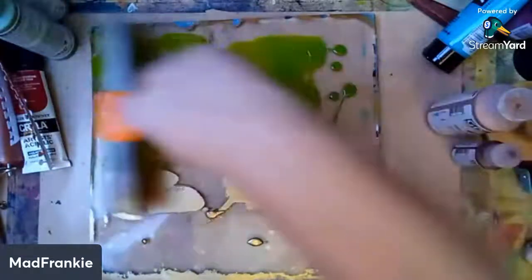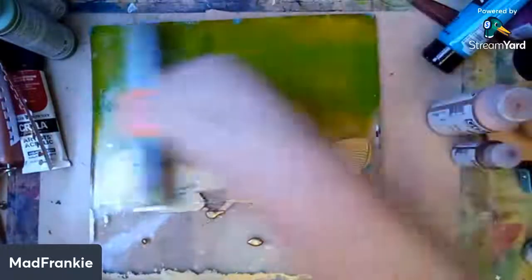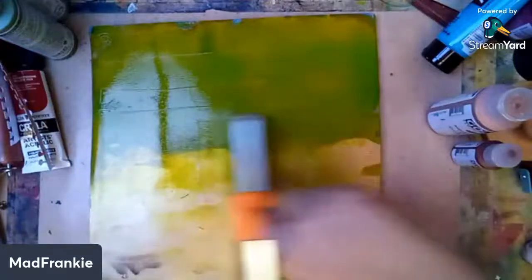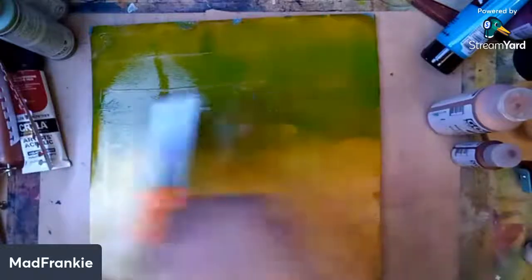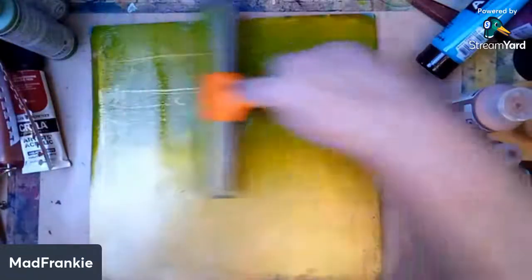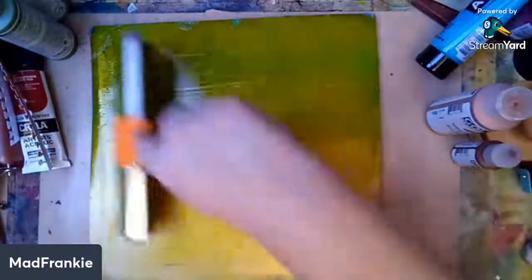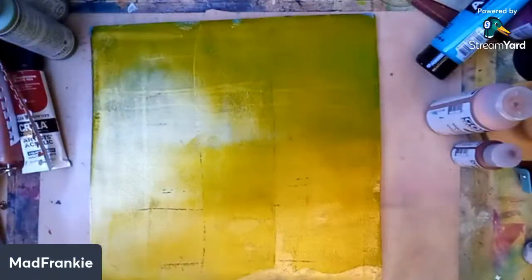Looks like sperm. Can't believe I said that live on camera. You like to say that? Oh my God. Somebody needs to put a mask over my mouth sometimes. Oh dear. I think Carol is claiming everything you've made today. It's just like stick it in an envelope. And she wants it all. Yeah. Change the subject. That's a nice gradient there.